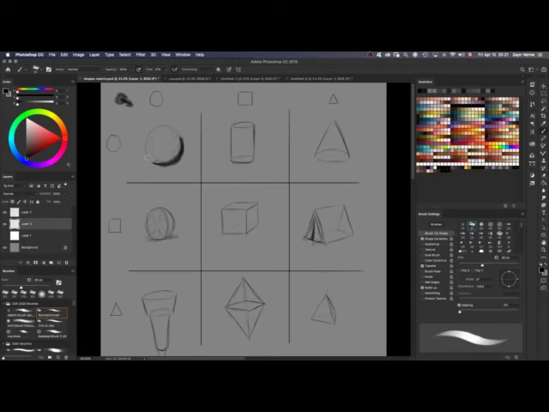I'll keep it the same on all of them. So I'm throwing down my darks first. And I'm kind of imagining I have a white dot and it's right there. So I'm kind of going out from that dot.